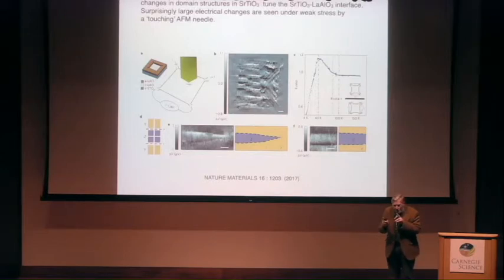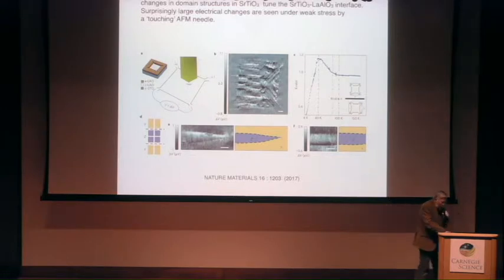In this meeting, we were always talking about the second one, but we are not talking very much about the first one. Can we make a particular pattern? Here's just a very simple example. With Harold Kwang, we worked on the free electron gas on the STO-ALO interface, and when you poke on that and measure the current in the free electrons, you find the domain boundaries which are underneath in the STO. And so if you change the domain pattern in the STO, you change the free electron gas. That is a typical coupling you can see there.